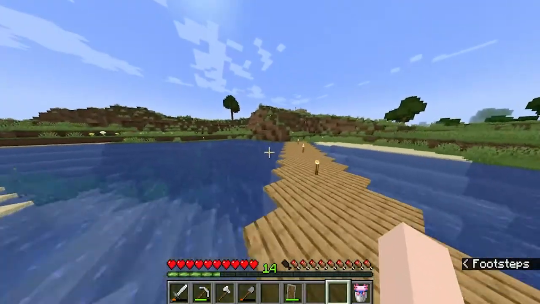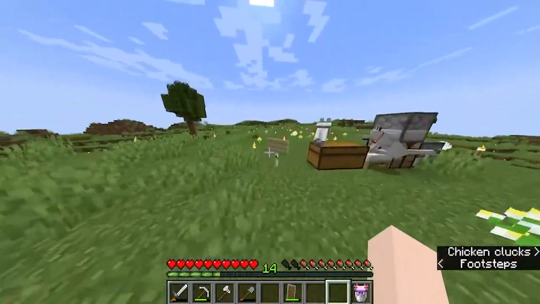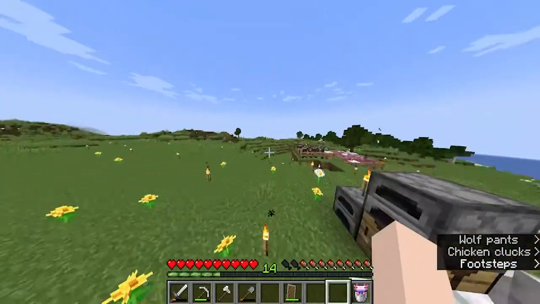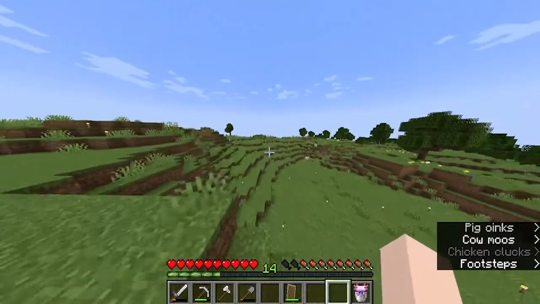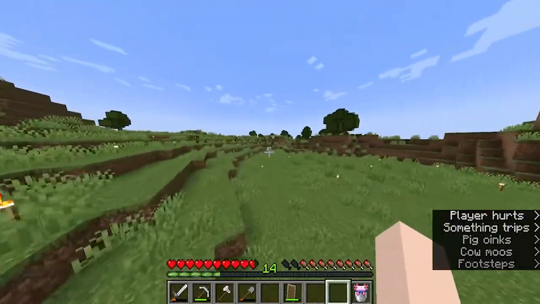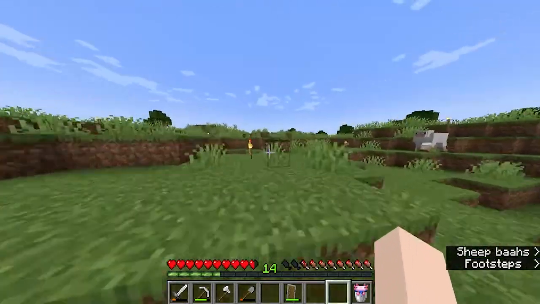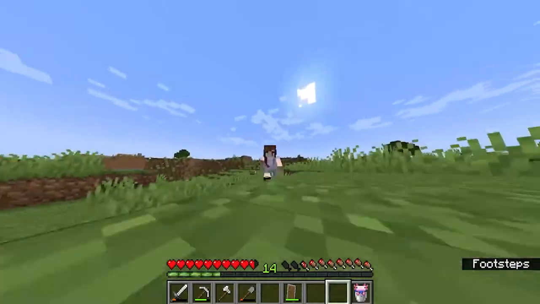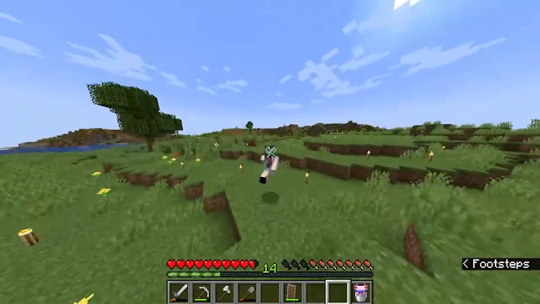Over here is Sydney's base. It's still a work in progress for her as well. See? Says Sydney's house. And then over here, she's got a lot of animals already. Over here is Maddie's base, which I'm very excited to see what she builds because she had a huge plan, and I'm super excited to see the development of it. It's gonna be awesome. I can't wait for you guys to see it.